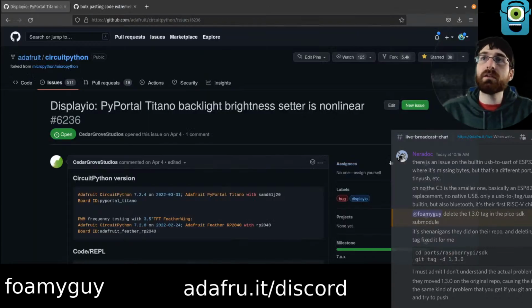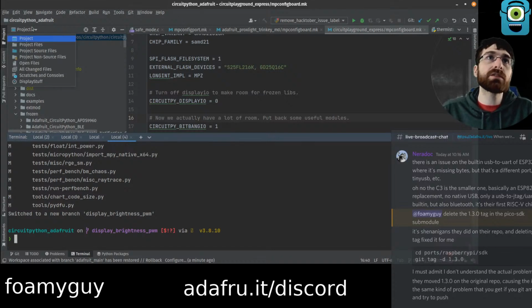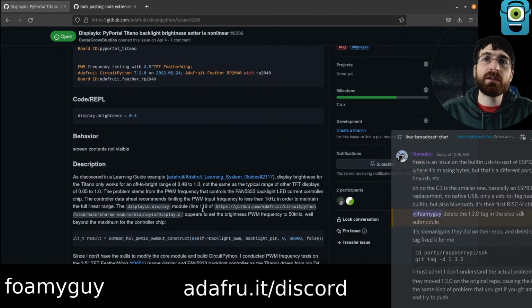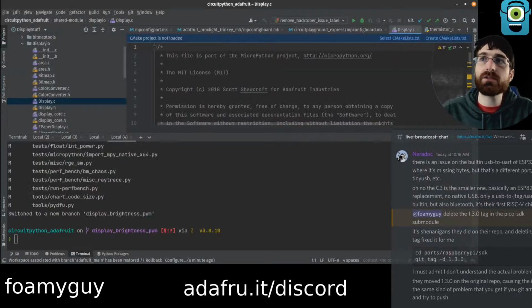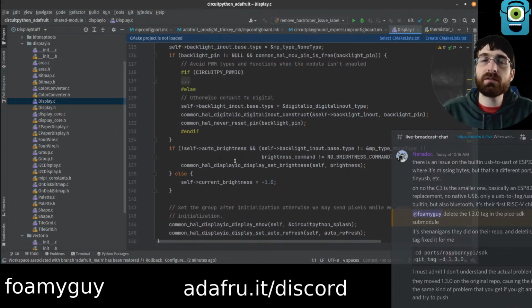All right. And then this is in display C inside shared module. We're gonna go to this. Play stuff. And we're talking about 119-ish. Maybe changed a little bit since then, but maybe not. We'll see.